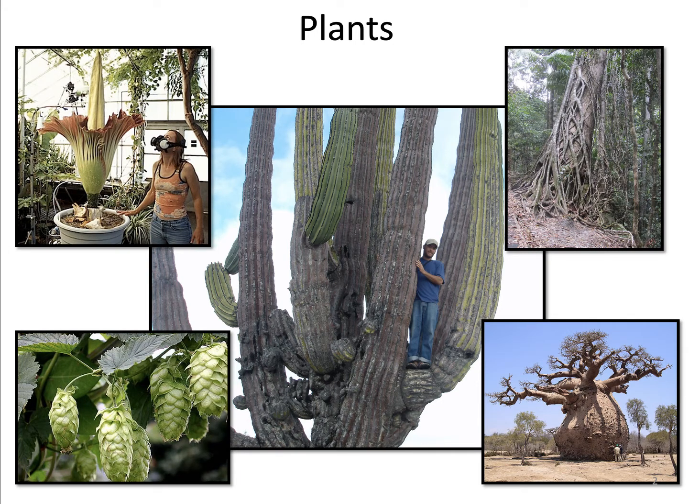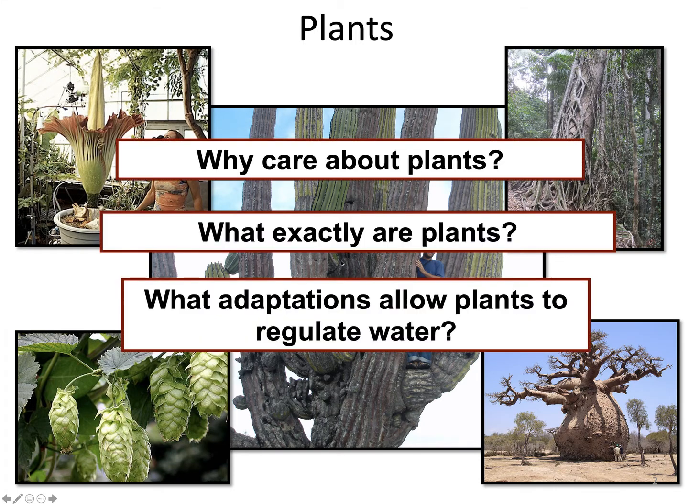So plants are hyper diverse and hyper interesting in terms of the habitats where they can survive and the different growth forms. So everything from the largest flowering plant that we see in the world to these crazy cardon cacti that live in Mexico to these weird baobab trees that we can find in Africa. And you can see me hanging out in this tree. There's huge diversity that we see in the world of plants.